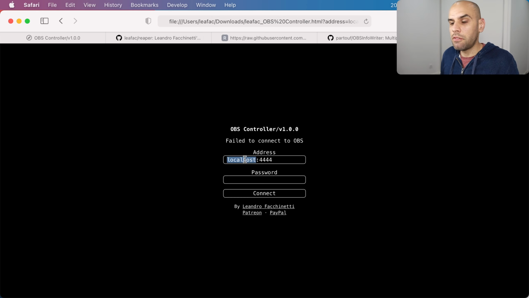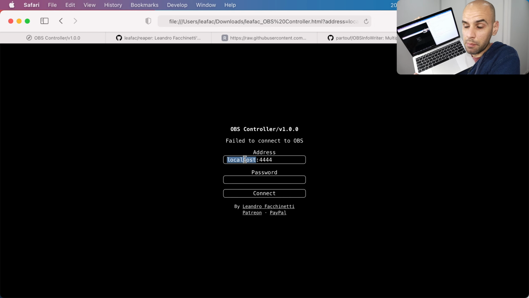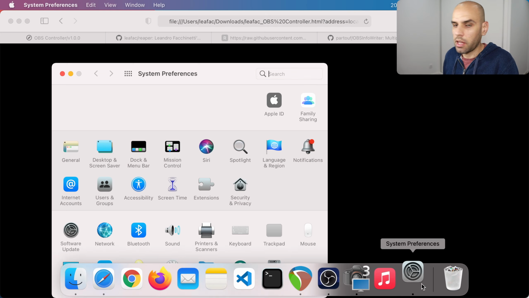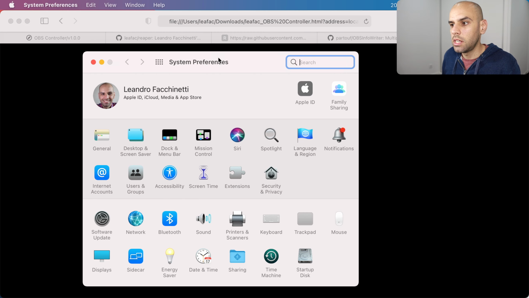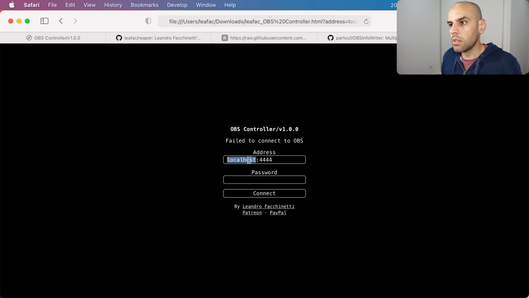But as I said, if you're running on a different machine, which is the case from the perspective of my monitoring laptop, what I had to do here was type in how to find my machine. So I looked at the address for my machine in Mac OS. In Windows, this is different. You have to go to network preferences or something. But in Mac OS, all you have to do is come here to sharing and look at this address. So that's what I did.